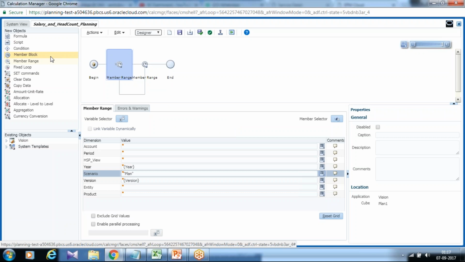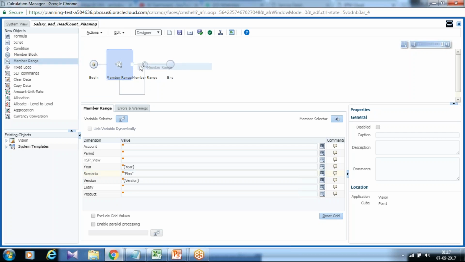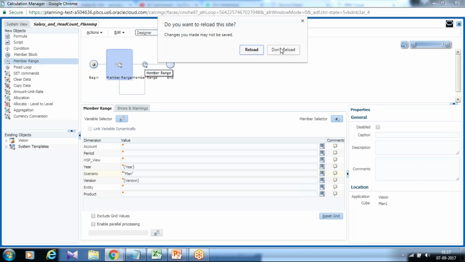Now I like this calculation to take place for a specific product and entity. Therefore, I'm going to write a nested fixed expression, drag and drop another fixed expression. This seems to have some issue. Let's save this before we reload.